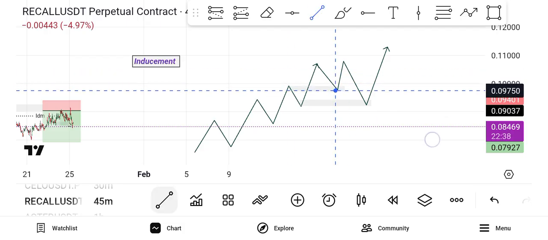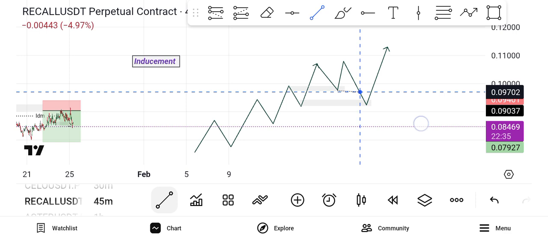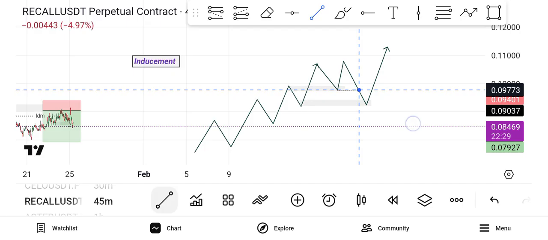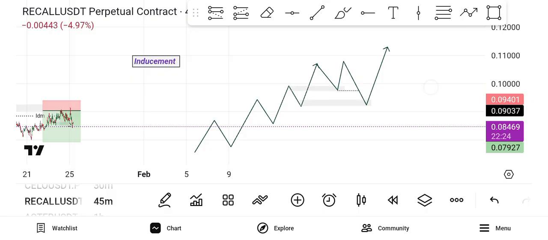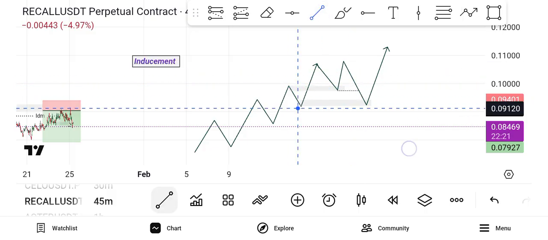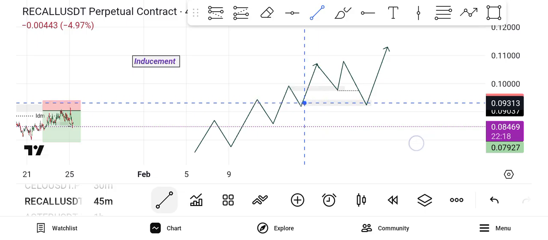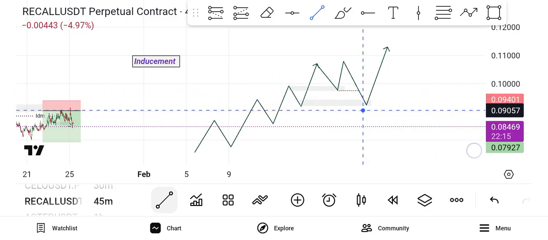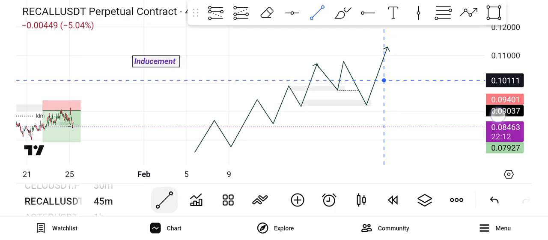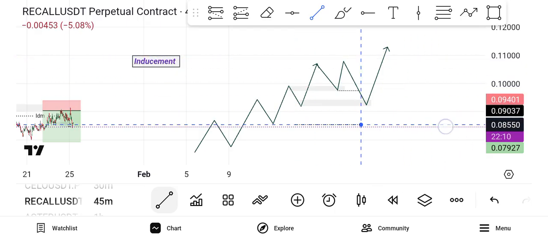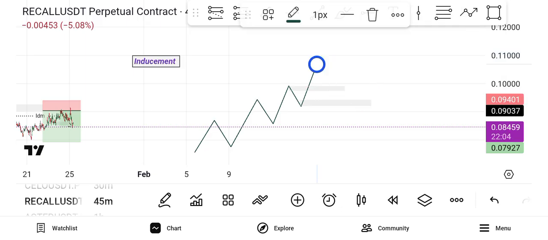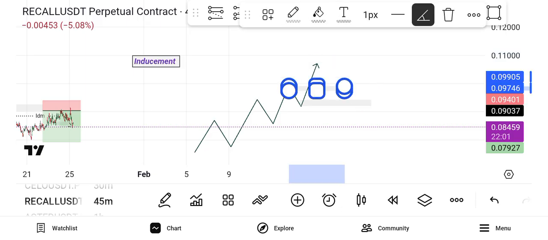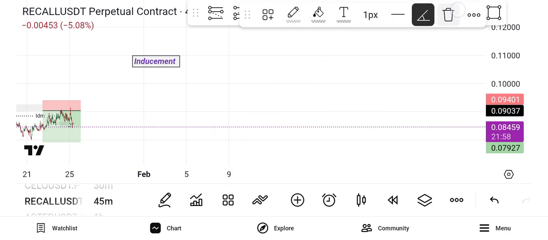Now this point here would be your inducement. Inducement liquidity is like a trap, so you are waiting for that. You want to be looking out for that inducement that is close to your point of interest that is yet to be mitigated. Once you see any inducement close to any POI and that POI is yet to be mitigated, that is the POI you want to be looking at for taking your trades. So you want to first understand your market structure, identify your POI levels, before you identify how to watch out for inducement to take your trade from a POI level.